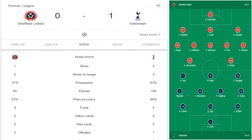2 balls on the pitch at the moment, and the referee, well, he's content for play to continue, and Højbjerg's in possession midway inside the Sheffield United half. Reguilón now on the left-hand side. Son wanted it played to feet, didn't quite come to Son, and Sheffield United will look to bring the ball away. Strong challenge in the centre of the park from Fleck. A bit scrappy from the home side.